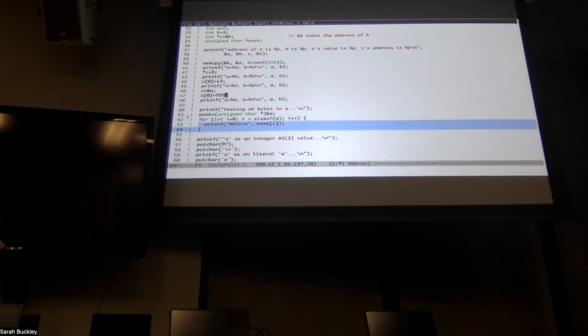Here's something else that you could do here that would be really difficult to do in Java. Imagine I just want to see the individual bytes that make up the memory that's holding the value of A. I can do that by using an unsigned char star. That's an unsigned character pointer. Why? Because an unsigned char is a 1-byte value. And I'm basically going to walk through the individual bytes that make up A and print them out.